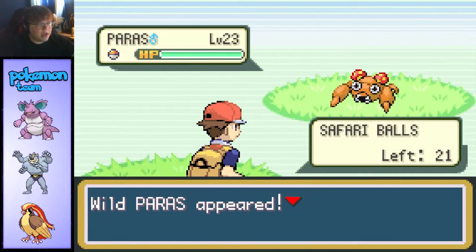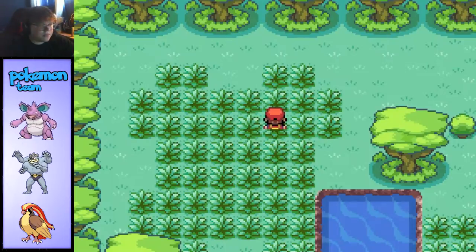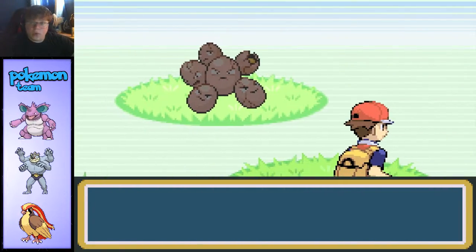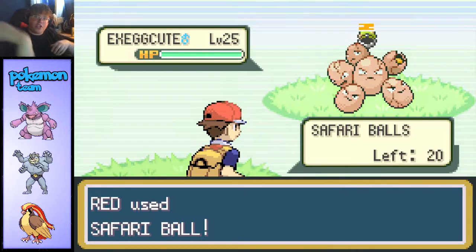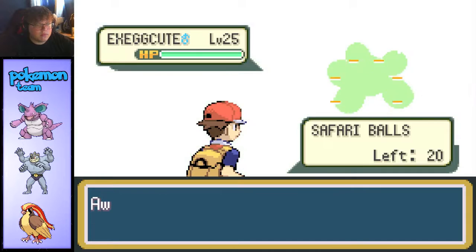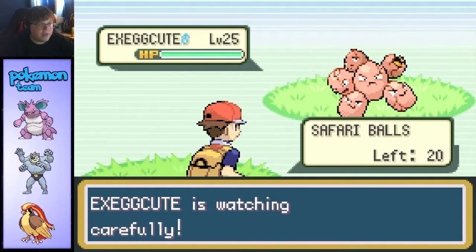Okay, we do not need a Paras. We'll run away from that one. Oh, there's an Exeggcute. Okay, we do need one of these. Let's just start chucking balls right away. One of these will catch him. Okay, is he just gonna dip? Watching carefully.